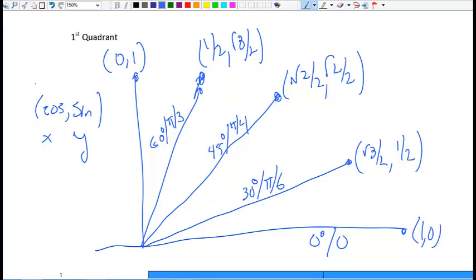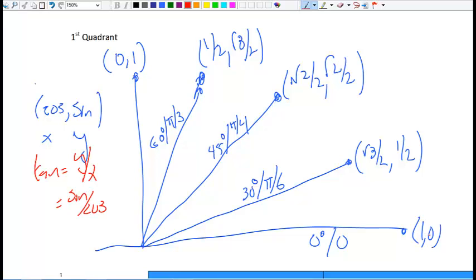Now, you should be able to, from memory, generate this. Now, I'm going to add one more layer of depth to this, and I'm going to add the tangent. The tangent is y over x, or sine over cosine. So I can go back in and add one more number on this. I can take the y value divided by the x value, and that'll give me a whole new number. And that'll represent the tangent of each of these angles.